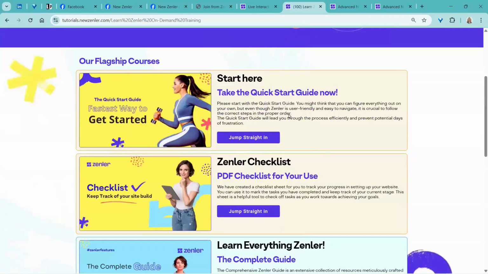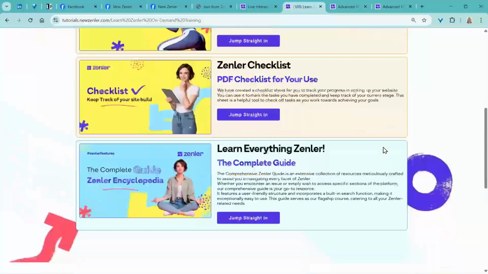So these are our flagship courses. Before we had the 30-day accelerator program being set up for you as a free trial user, you would normally come in and take the quick start guide. If you're a paid member, you still get access to that as well. So if you come literally straight in and go, right, straight in, bang, I'm paying for this, I want to get going, you can still take this, or you can go through the accelerator program. It's completely up to you.